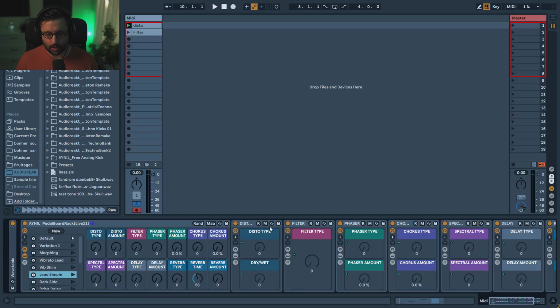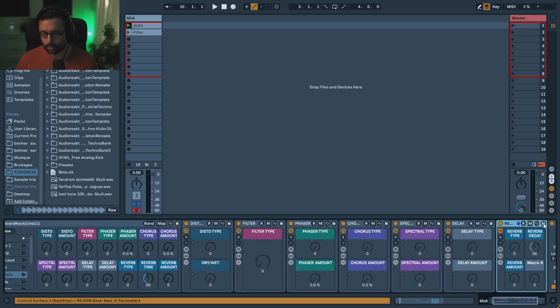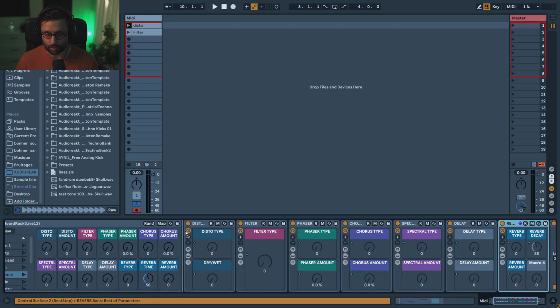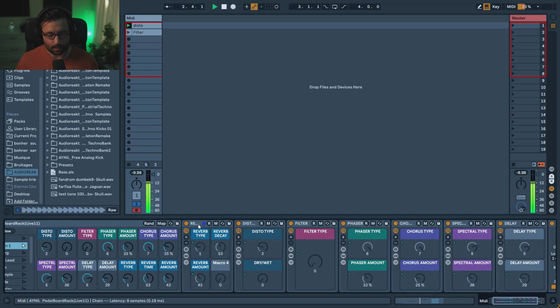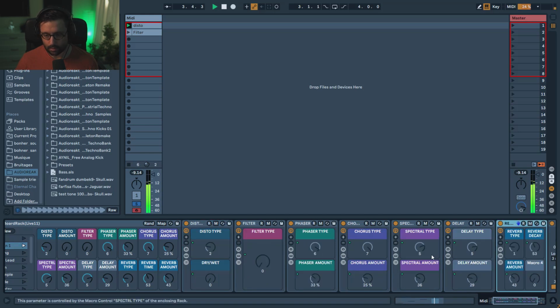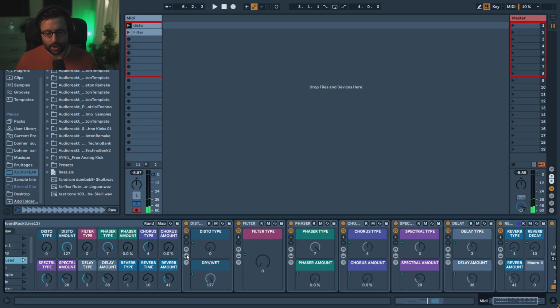Now if you want to go further and make it your own, what you can do first is change the order of the effects. You can see it's rack in rack. It can be great to experiment. Let's say you want to have your reverb first, just to change something weird. You can totally do that, and you can reorganize, and you can change the preset inside.